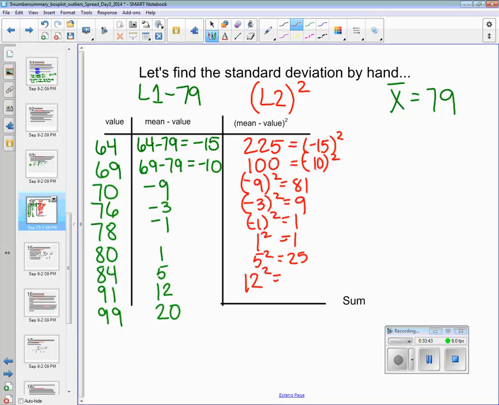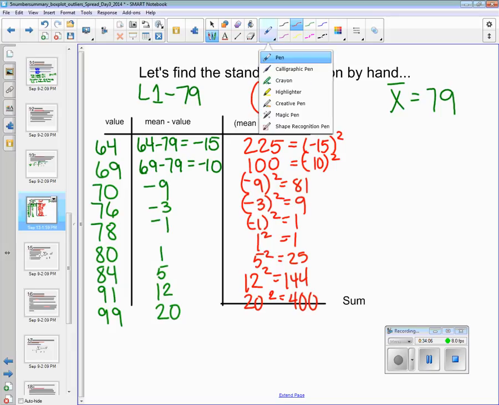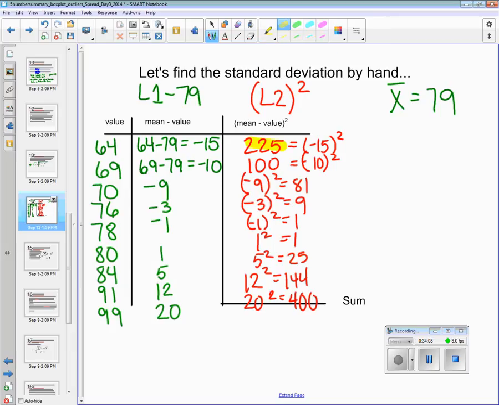So you are going to get these numbers here. And we squared all of our values. Now I want to find the sum of them, because isn't that what the sigma is in the formula? We're summing those values. So we're going to add them all up. I'm going to take all these values and I'm going to add them.